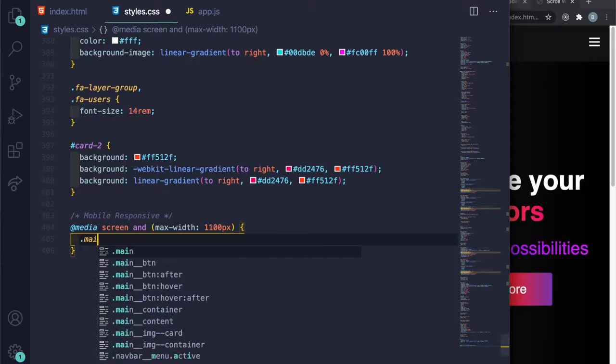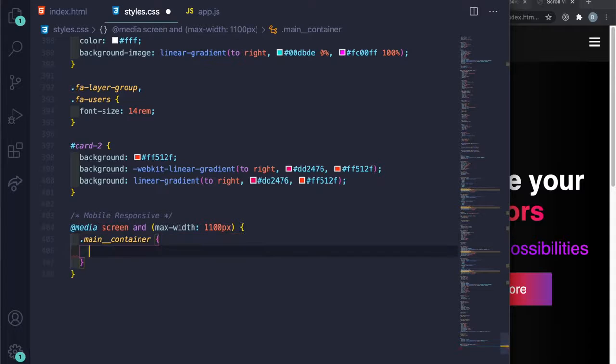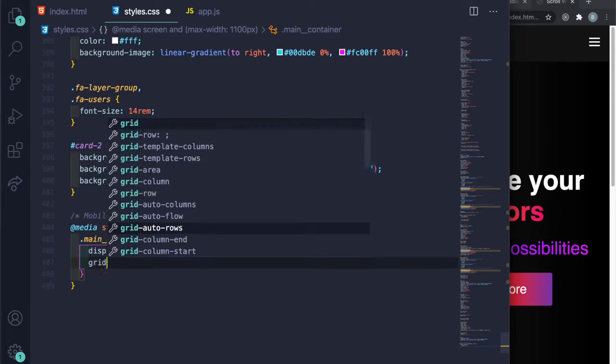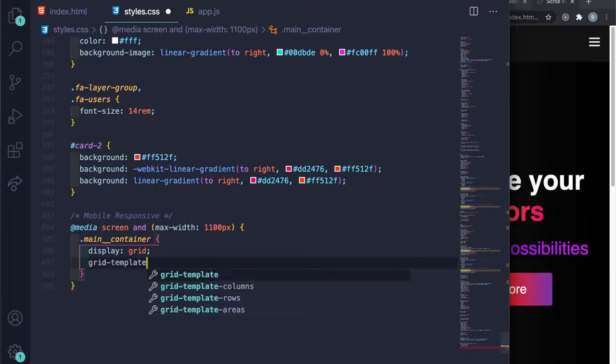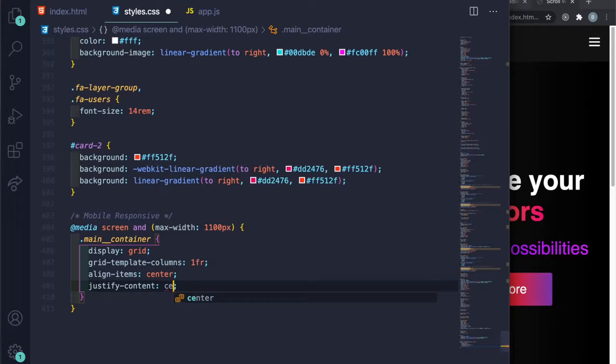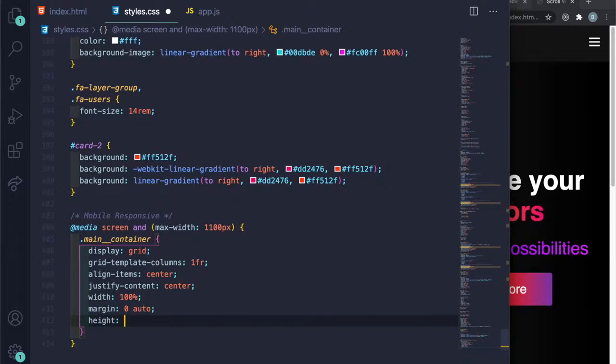I'm gonna say .main__container, display: grid, grid-template-columns 1fr, align-items centered, justify-content center, width 100%, margin 0 auto, and then height will be 90%.